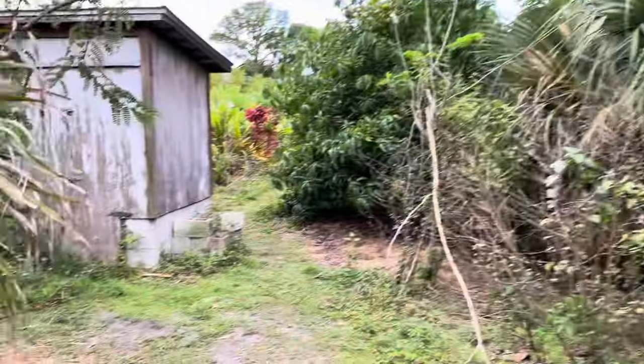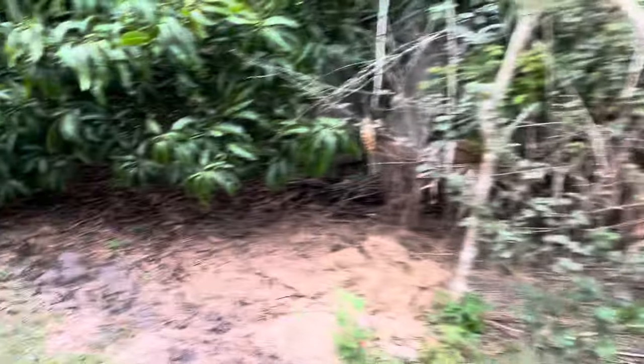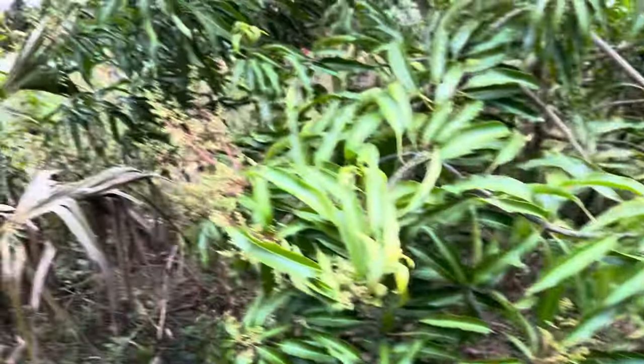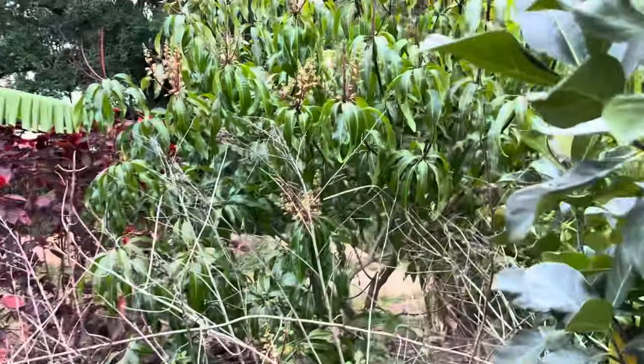This one has a lot of fruit on it also. This is a Thai sweet pink tamarind that the squirrels got almost all the fruit off of — there are a couple fruits left on the tree. It's a coconut cream mango that's just starting to re-bloom because it didn't set fruit during the cold, but it's giving us a big re-bloom. Back there is a super Julie tree. Look at the jackfruit on this seedling jackfruit tree — it's just covered in fruit all the way up.